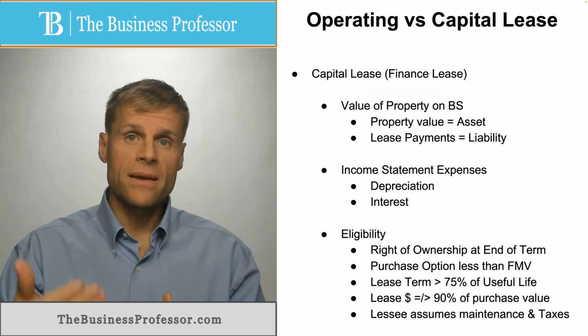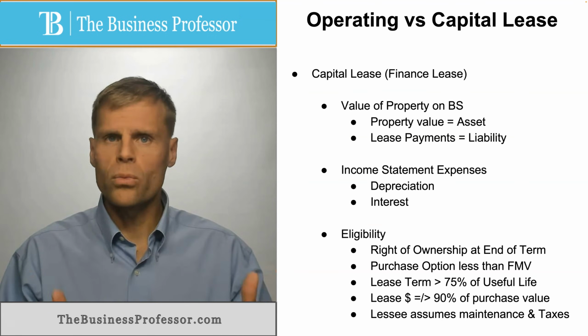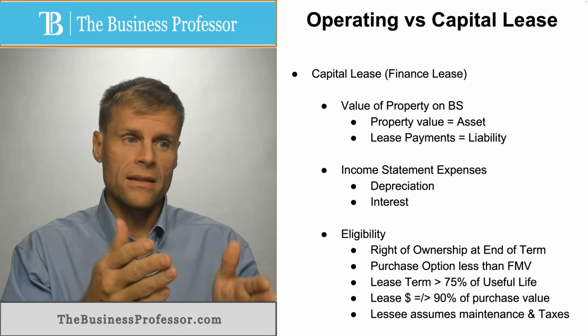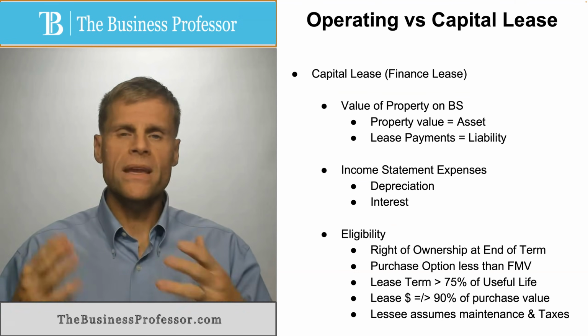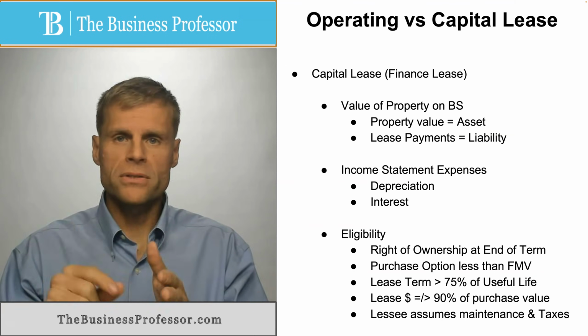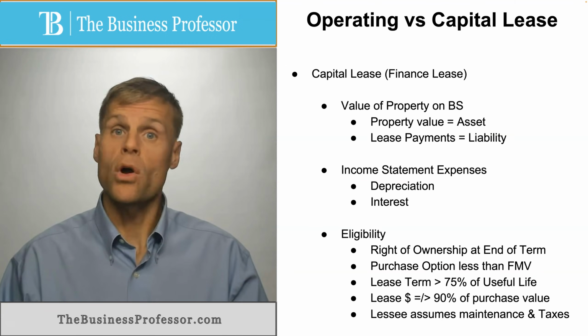They pay the taxes, they pay the maintenance, they generally hold insurance on the item. So basically, for all intents and purposes, they treat it as if they own the property. So the capital lease is generally treating it as a purchase finance scenario, where the operating lease is more of an expense drawn out over time.